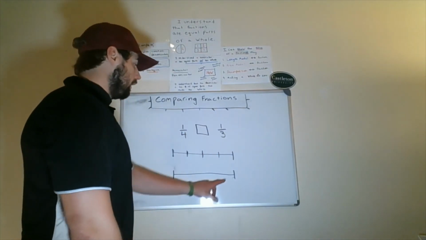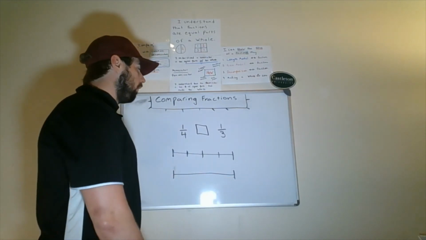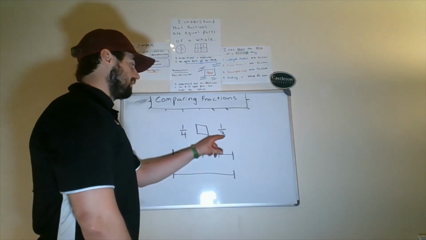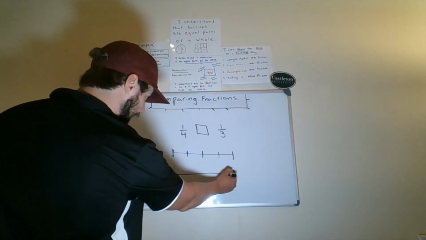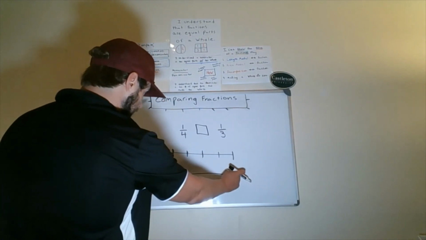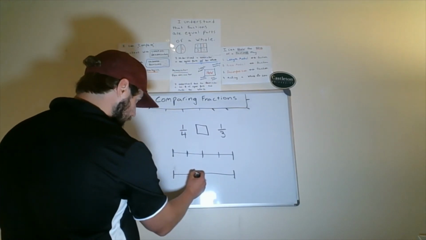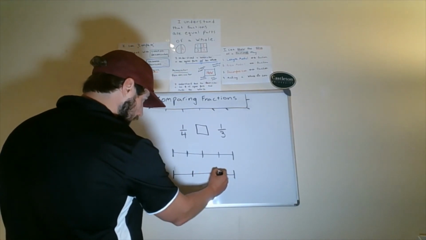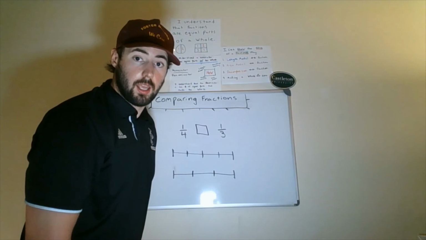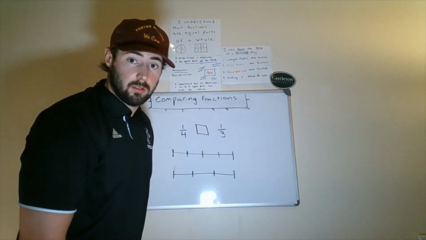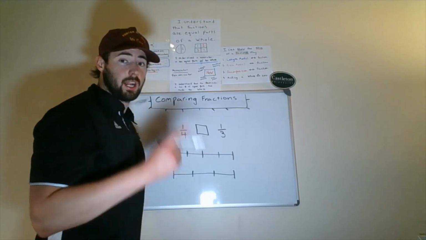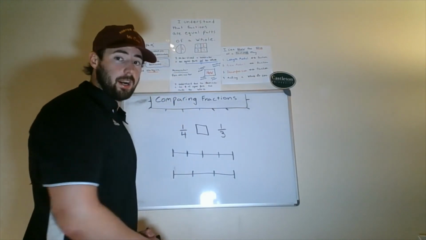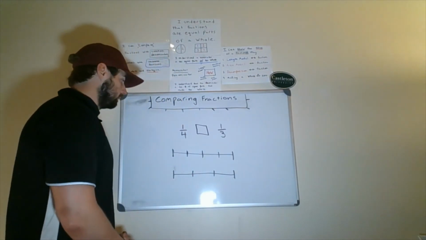Moving on to the 1/3. We need to make 3 parts to make that whole. 3 is an odd number, so I can try to eyeball it. I need to partition this whole into 3 equal parts. You have an eraser. If it doesn't look equal, doesn't look like equal parts, erase, try again. That's how you learn how to partition and get better at understanding parts to make the whole.